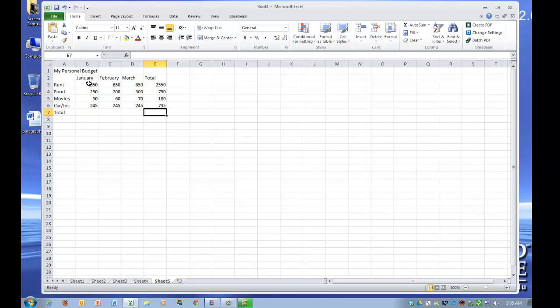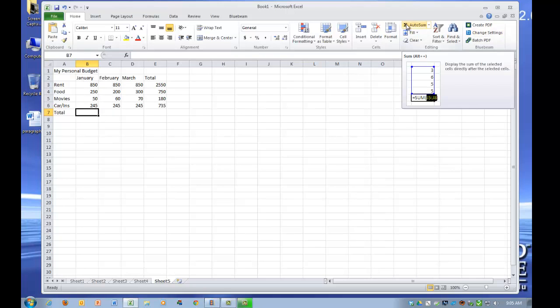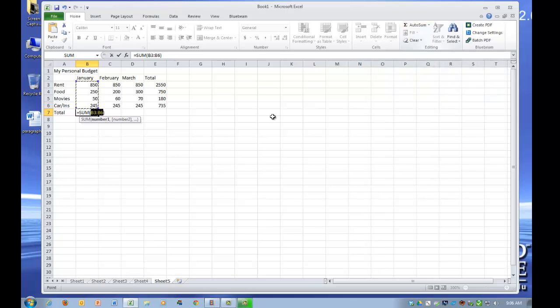Now we are going to add all the amount that we spent for January. So click on the total here. This time we are going to use this sign which says AutoSum. And when you look at it, it gives you the same formula that I showed you before: equal sign, the sum of B3 to B6.